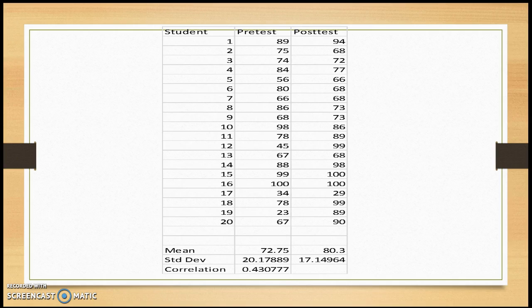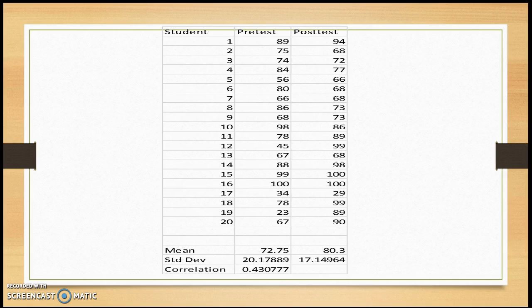All right, so here is student 1 through 20, and we have a pre-test and post-test. As you can see, I've done the same things that I did yesterday on the other presentation that I put up for you, but you're looking at the scores from the pre-test to the post-test and their mean, standard deviation, the correlation. As you can see, these two tests do not correlate well. I have a 0.4. Remember, 0.8 or above is a good correlation. Also, I'm going to look to see did I positively or negatively affect, and I would go through and say, I have 15 students who did better on their scores, and then maybe a few that did not do well on their scores, and maybe why.